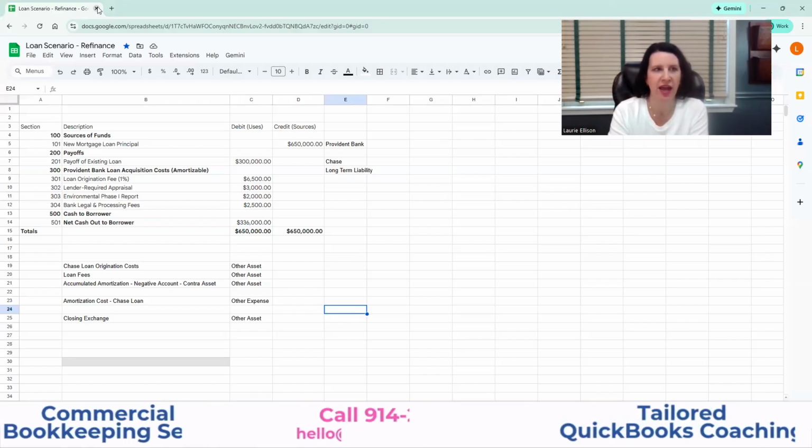Print out your chart of accounts, come up with your plan, mark up your closing statements or make a photocopy, mark those up, and really understand what you are about to do before you actually go into a QuickBooks file and do it, because so many people are blindly just posting things and they really have no idea what they're doing. They're just adding transactions. So posting a refinance, there's a couple things that we should understand in the beginning.